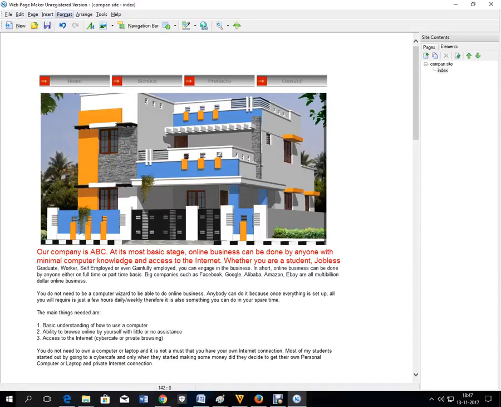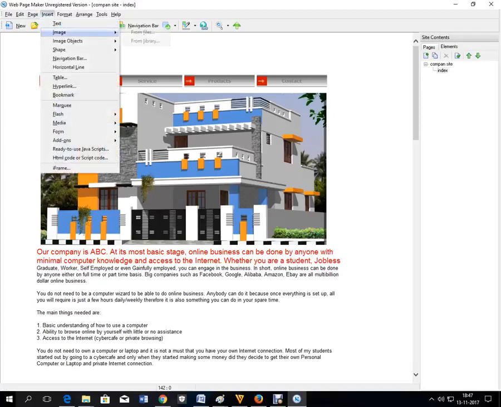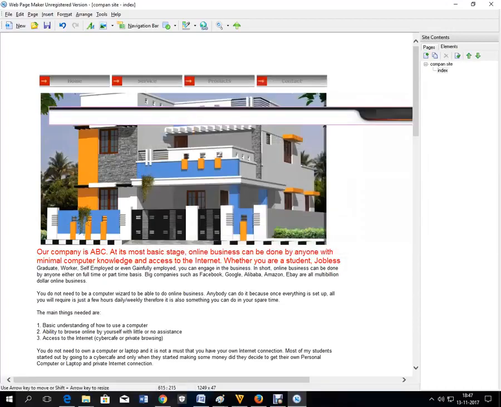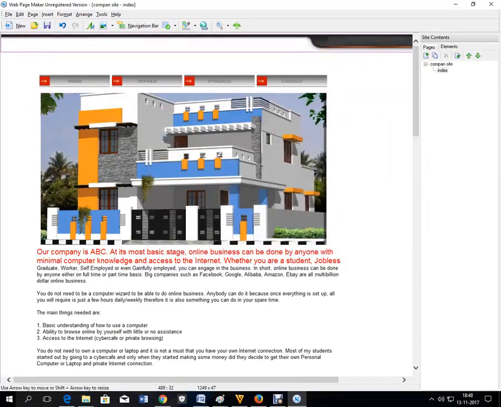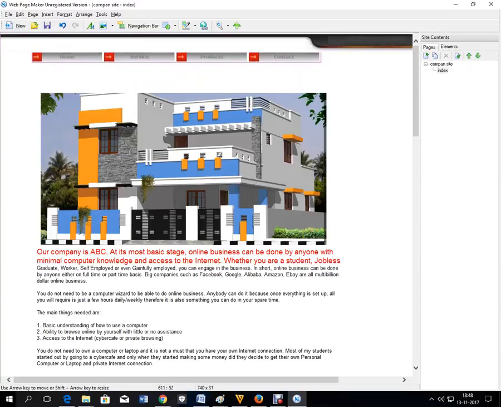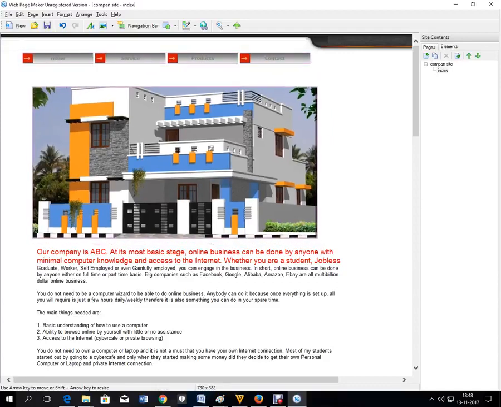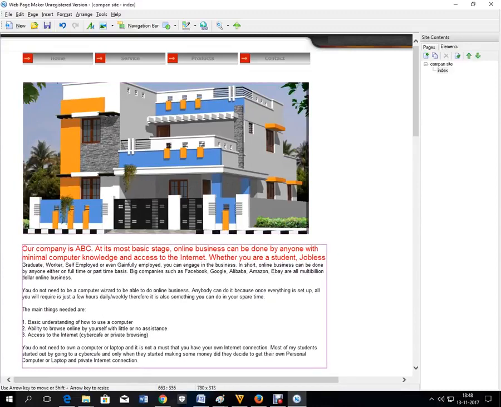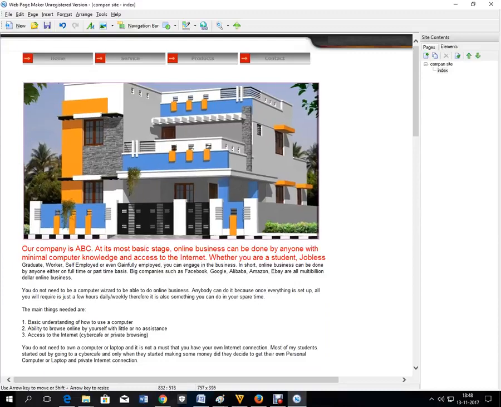Let's say I have one image and set image from file and just pick some design images that I have here. I have the simple design image here. I can bring it a little up here. It's just a drag and drop application. You can just put your mouse on it and drag it to wherever position you want it to be.